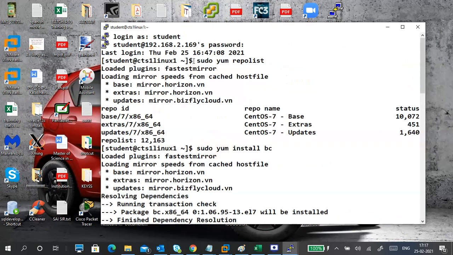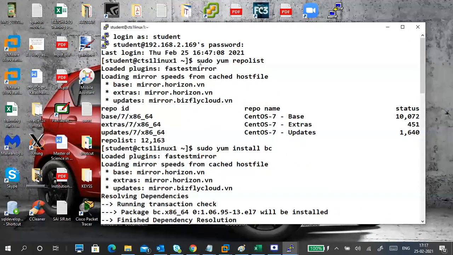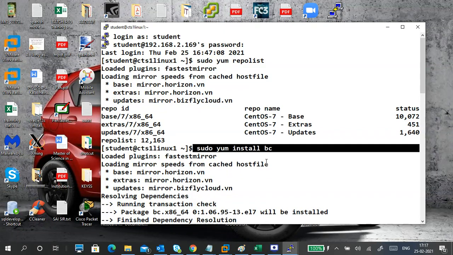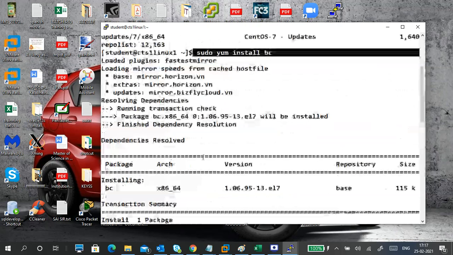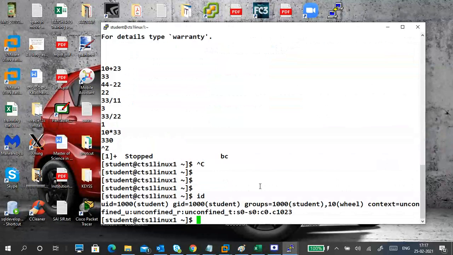Earlier when I put yum, it was saying you are not in the sudoers list, or maybe scolding you. Now it is not asking for a password. And earlier we tested with id, right? The wheel group part did not come in student. Now it has come.